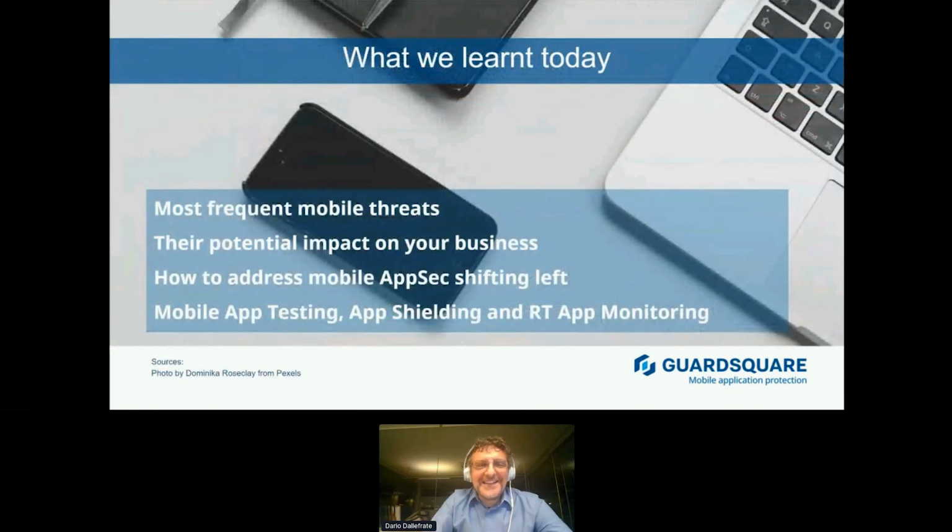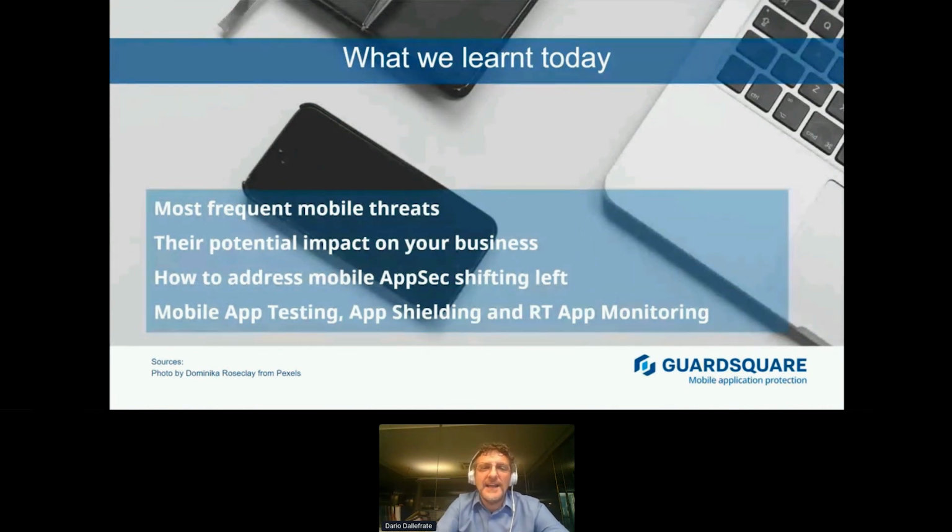So during this talk, you have seen quite a lot of information. You have seen the most frequent mobile threats, malware, security issues, apps leaking sensitive data, and so on. You have seen how frequent these threats are and what their impact is on organizations in different sectors. Then I have shown you the benefits of a comprehensive mobile application protection approach, shifting security left.